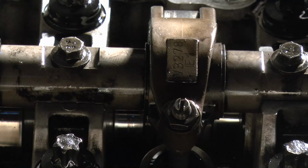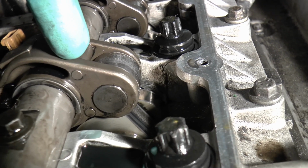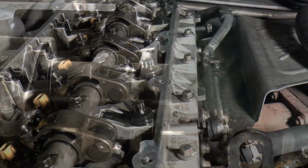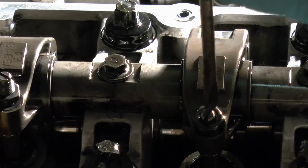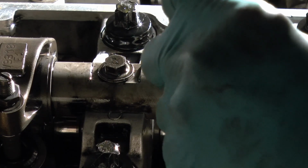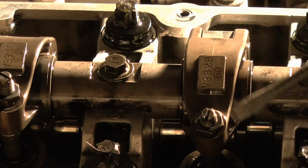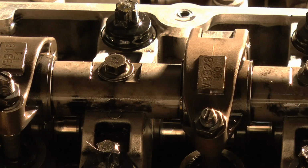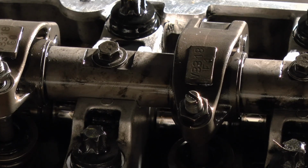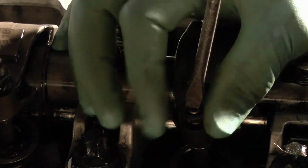Okay, when you do the same, now the cam is just at the top. You can tell it's at the top because the rocker stops moving when you're turning it round. So now we can screw that nut in and do the same with all the rest. Down the bottom, back off one full turn. There we go. Oh yeah, you're supposed to renew these as well. The screws and the nuts. And tight. And back off. The nuts come off.